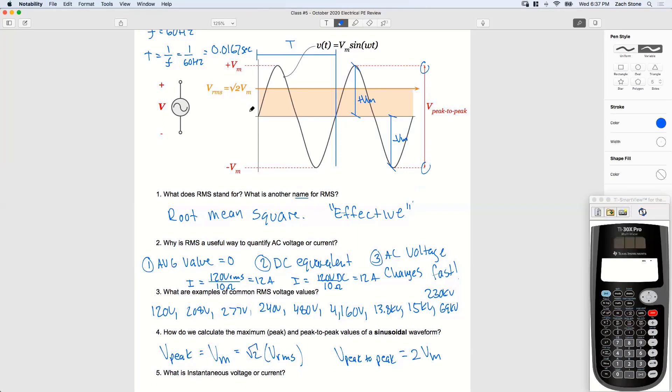It's helpful to look at, is the orange wrong? RMS equals, oh yeah, thank you. Who caught that? Thank you, Brian. I'm going to use red. Yeah, RMS is always going to be the smaller value. So this should be divided by the square root of two. Thank you for pointing that out. I think we changed all the subscripts to match the handbook, and I think that got in the way.